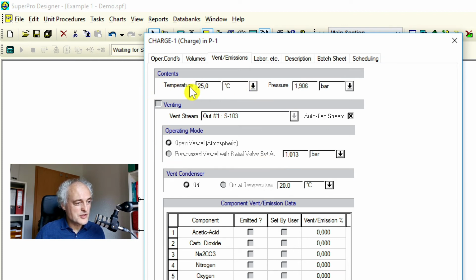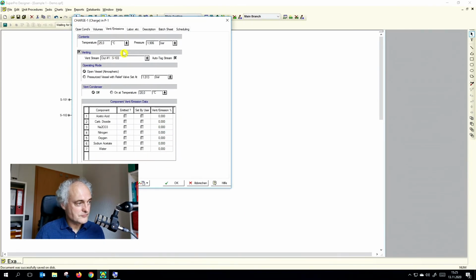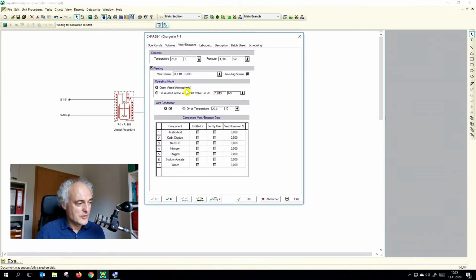Okay, the contents temperature, we are fine with that, but here we have venting. And of course, if we click, then venting should be enabled. And as you see, the vent stream in this case is automatically assigned. This is the stream 103. And all the remaining settings we keep unchanged.